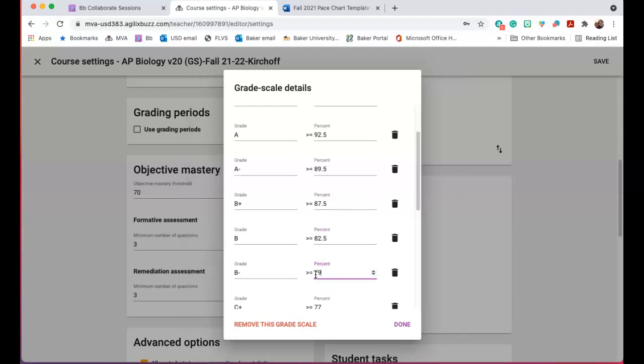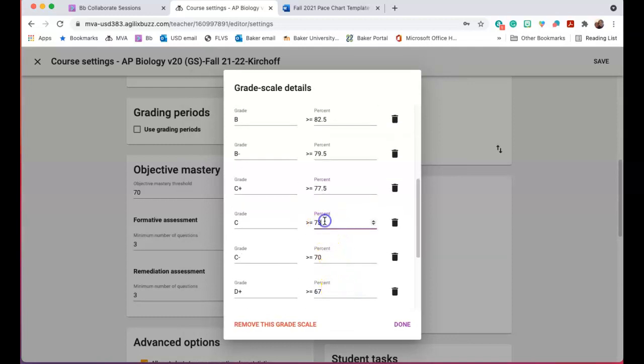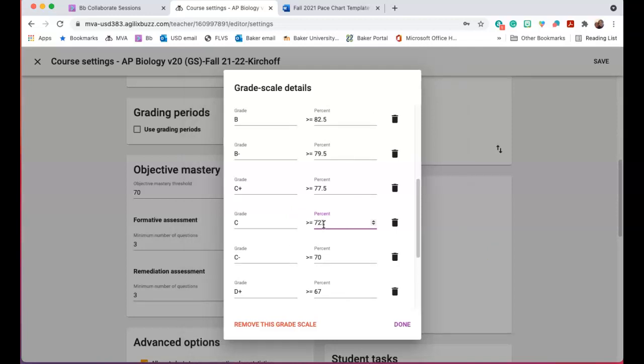This is one of those tricky things that we sometimes can easily forget to do, and it makes a big difference for students as they are trying to figure out their grades, and so we need to make sure we have these in here correctly.